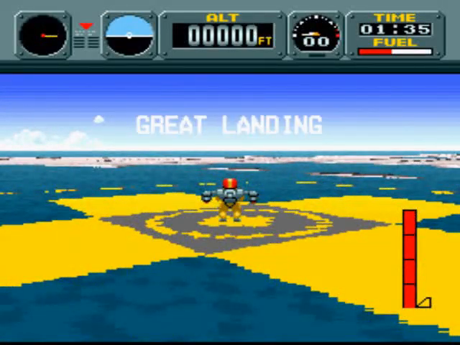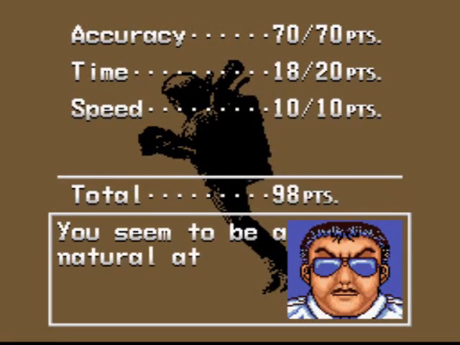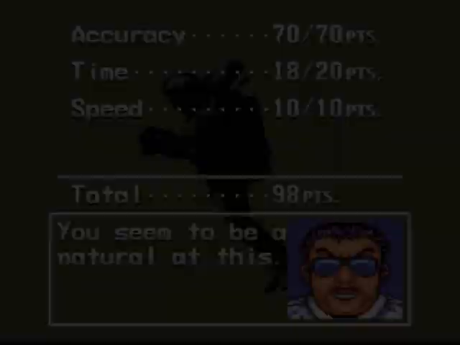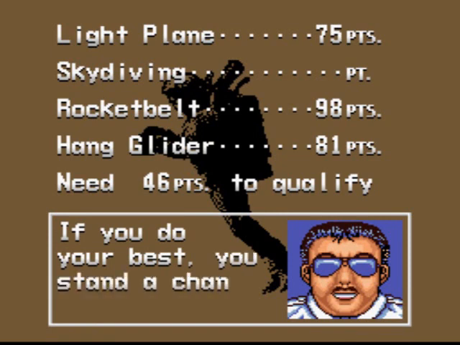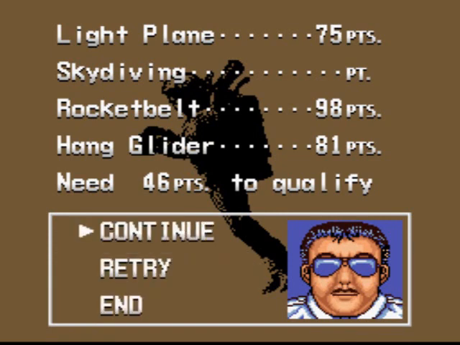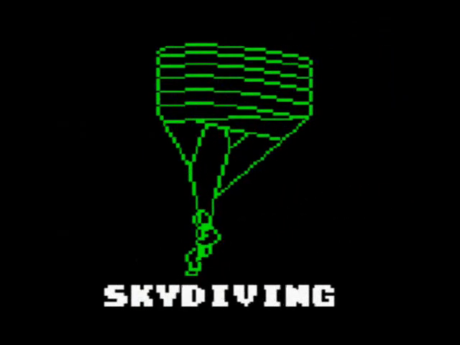Yay! Alright, perfect there! That was beautiful. Great landing. Alright. You seem to be a natural at this. Thank you. I try. If you do your best, you stand a chance. Still encouraging words. Alright, 46 points. That's not bad. We could easily do that with skydiving.